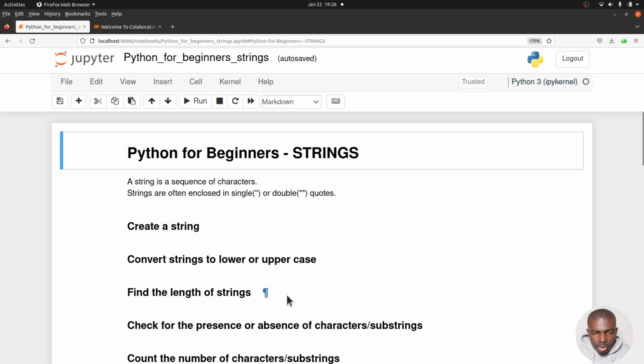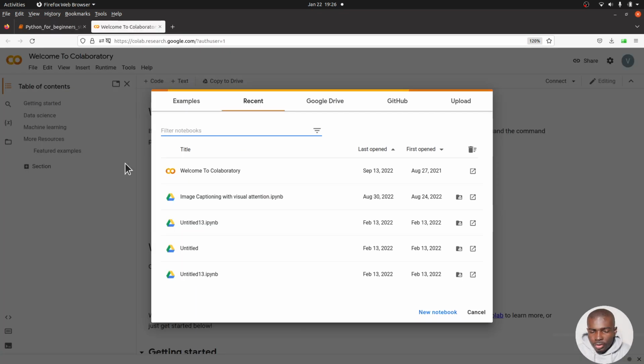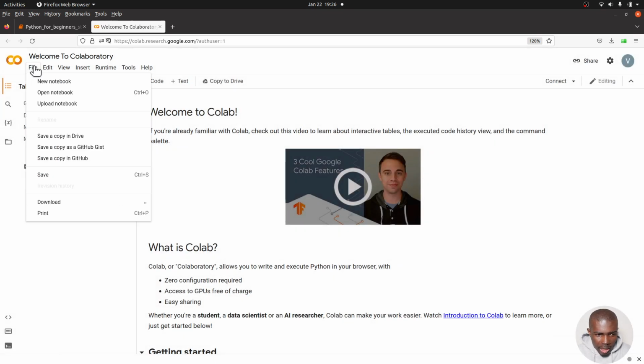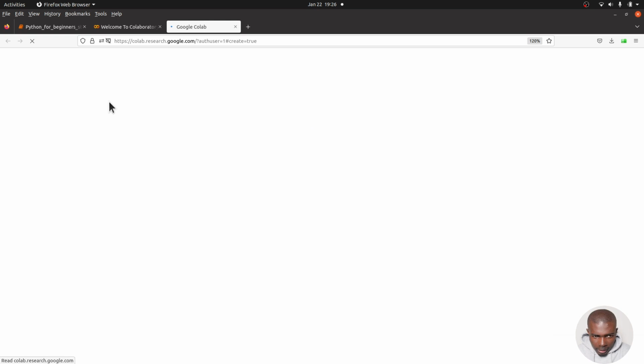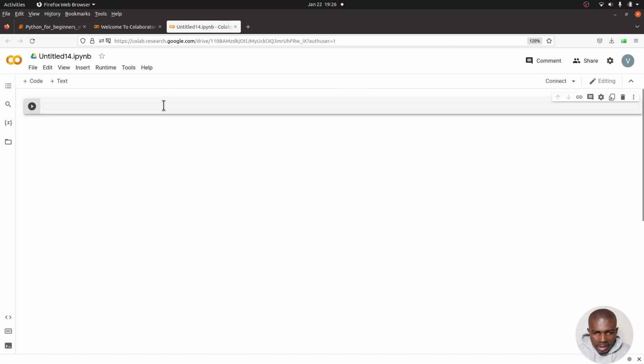If you don't have Python, then you can use Google Colab. You can visit Google Colab using your browser like this one, for example. And when you are here, you can just click outside. You can come to File, New Notebook. And then when you click it, you'll be given a Python environment that you can work on. So this is the Python environment. When you are here, you can just type your Python code. Let's say 1 plus 1 or 1 plus 2. Okay, we are dealing with strings. So I'll just do this, hello world. And then I can execute it.